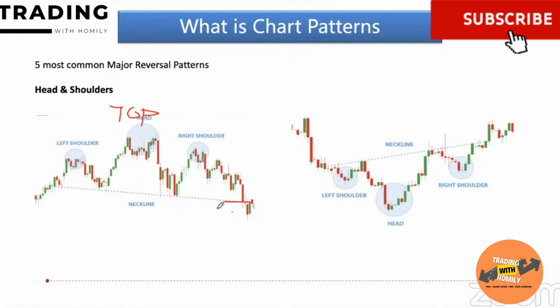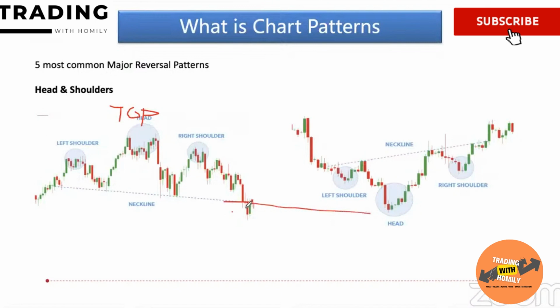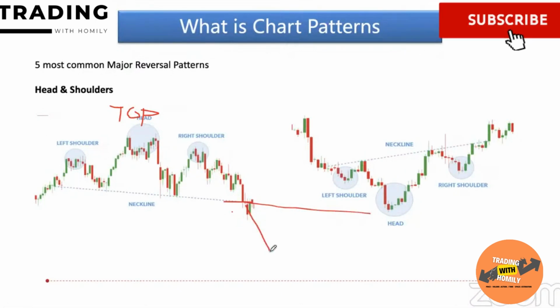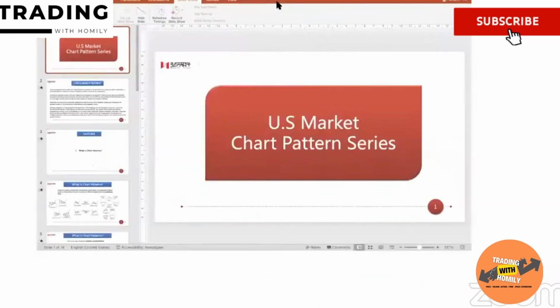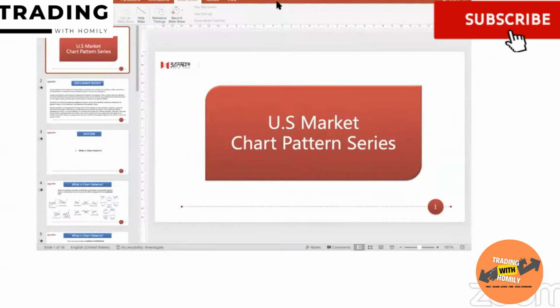Now, let's say for example there is a very powerful rebound. This is the neckline, and I draw the imaginary extended neckline over here. The price goes down, and let's say there's a very powerful rebound. Where do you think the price will go to? Very likely to go to. Type your answer inside the chat group, everyone.